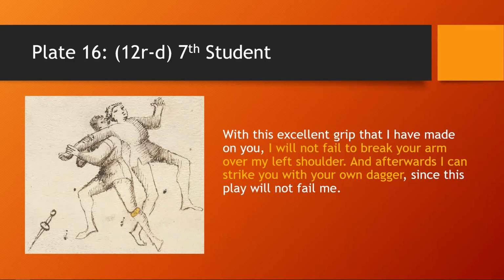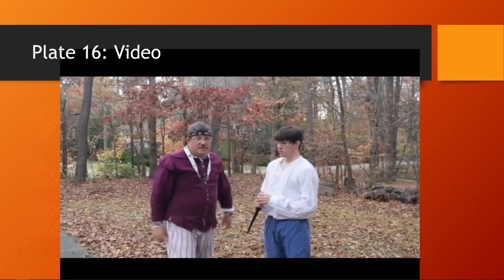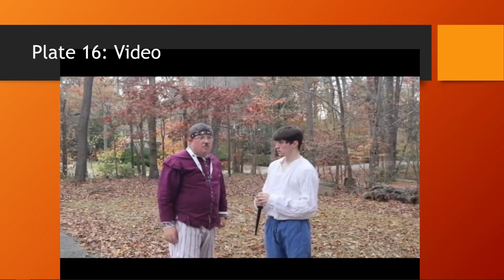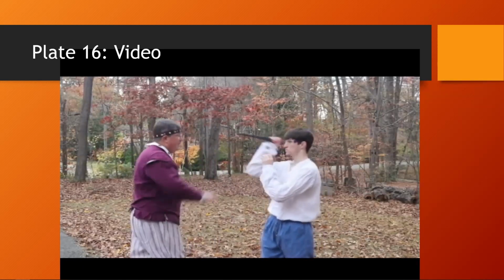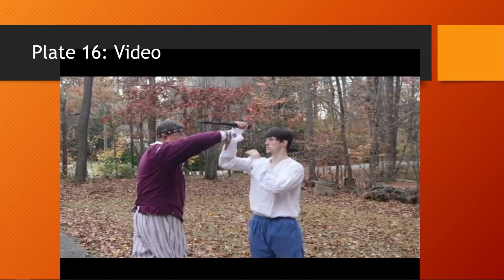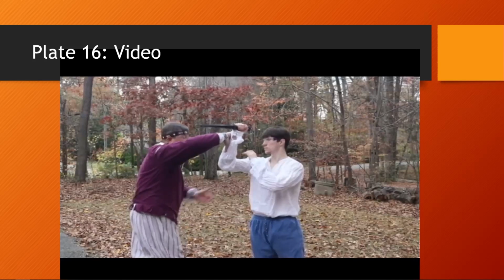So here is our interpretation of that play. Seventh student is a grappling play with a throw. And it looks like to me that it's initiated with the right hand rather than the left hand. So if he comes out at me, I'm gonna make the guard, make my cover with my right hand, and in this case, I'm going to pull his arm past me and end up putting my shoulder into his armpit for a throw.